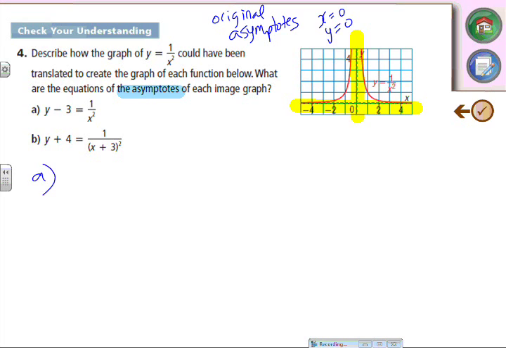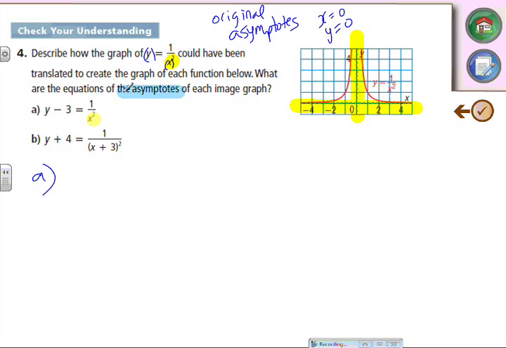What you want to do is compare to the original. Look at where the x is. Think of the x as having brackets. Think of the y as having brackets. And you have to ask yourself, did I take anything and change it in the brackets where the x is, or in the brackets where the y is? In this case, we have x squared, we have x squared. I didn't do anything different to the x squared. So there's nothing that's going to be affecting the x.